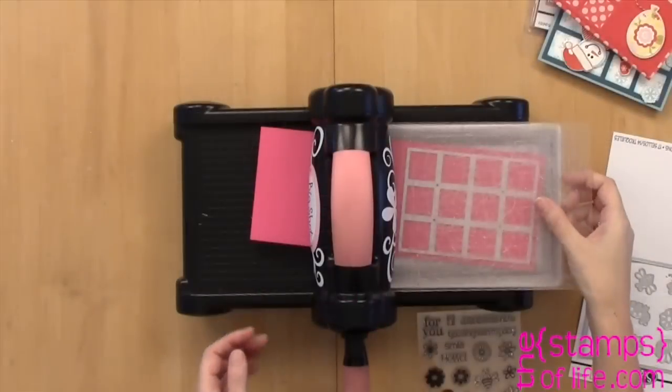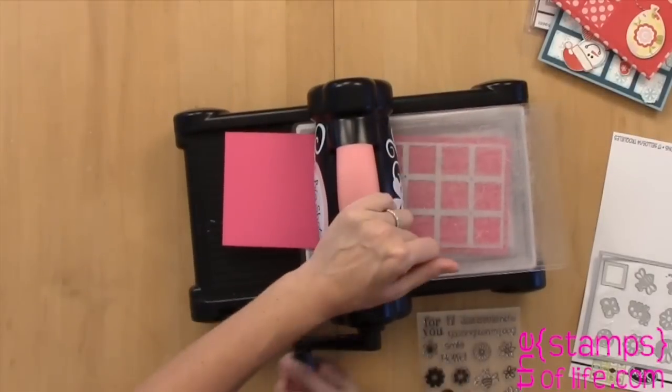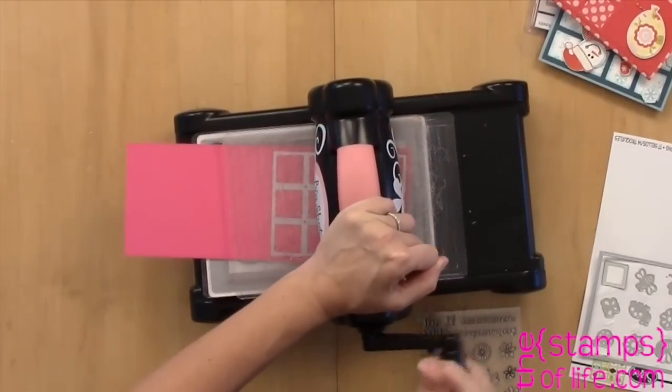Remember, that will give us a better cut every single time, especially on your flip it dies, your stand up dies, your step up dies. Always skew it just a little bit. Stay on your platform, but skew it. We're gonna run that through.